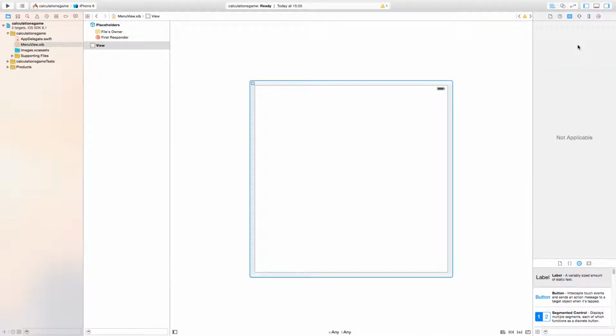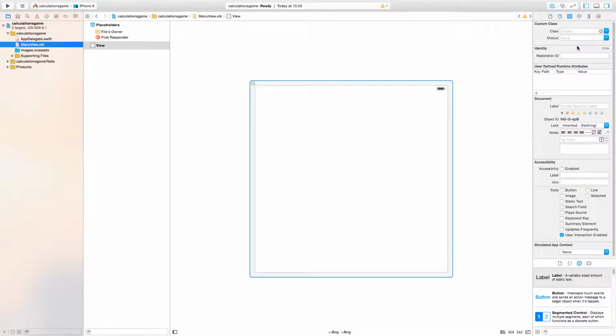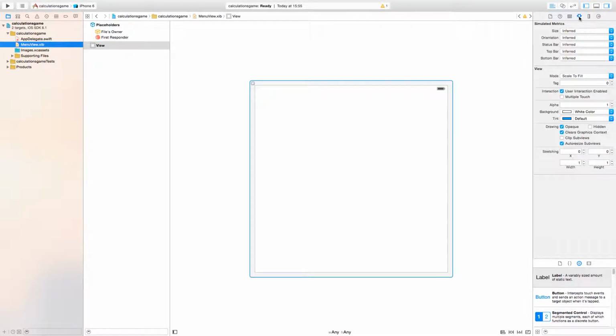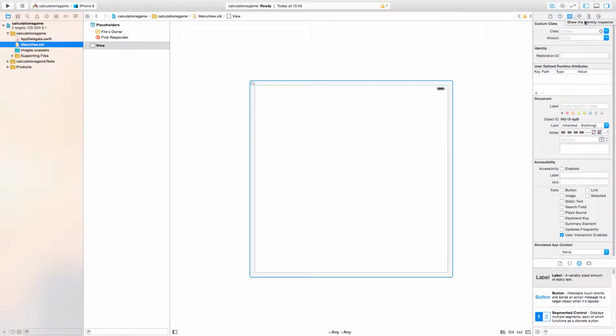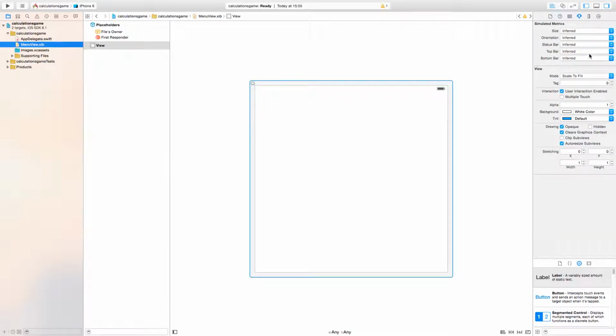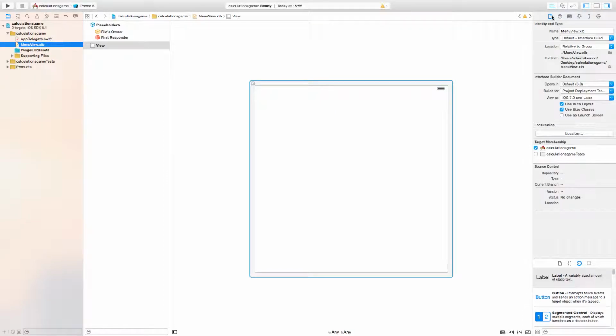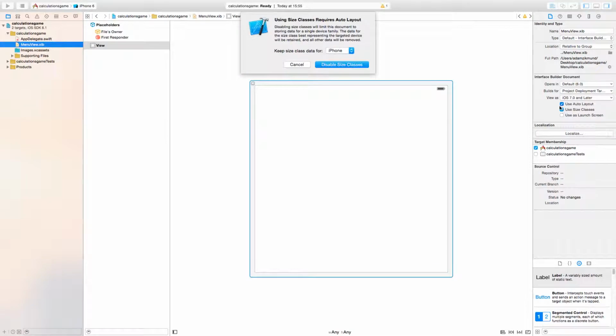Okay, so first of all I need to set some properties of the NIB, so I will click on that, and here I have to choose this, and I have to uncheck the use auto layout because we don't use the storyboard, so I will disable the size class.